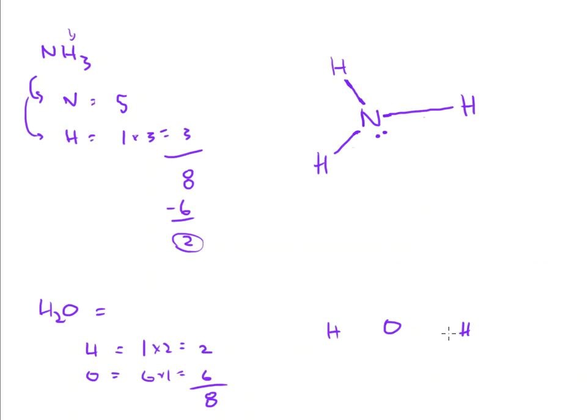I'll just draw them around it somewhere, in some fashion. I just like to make them look equal. Then I need to connect everything that I've just drawn to the center atom. So I connect the hydrogen on the left to the oxygen and the hydrogen on the right to the oxygen. Doing that, each line took away 2. So I have 2 from here and 2 from there, which is a total of 4. So 8 minus 4 is 4. I have 4 more dots to put onto this structure to represent the sharing of the electrons between these atoms.